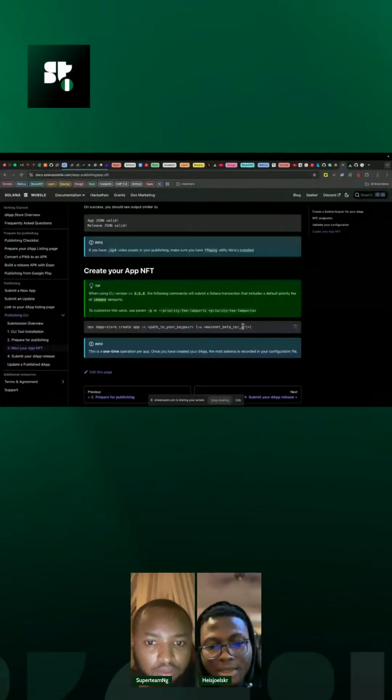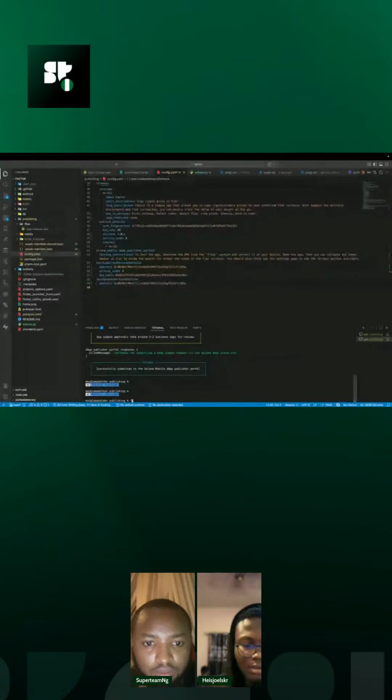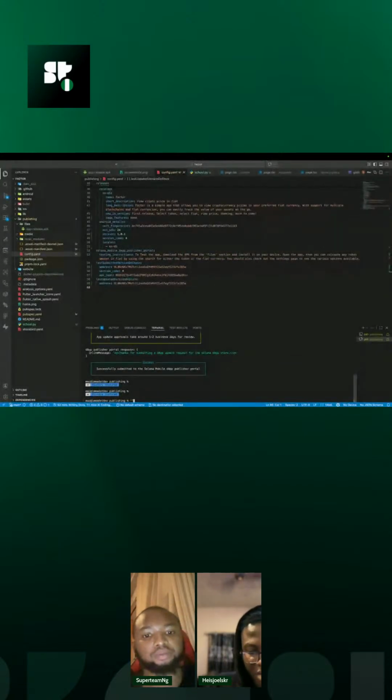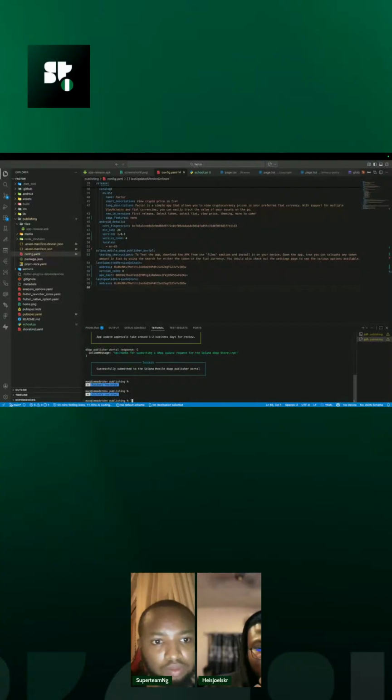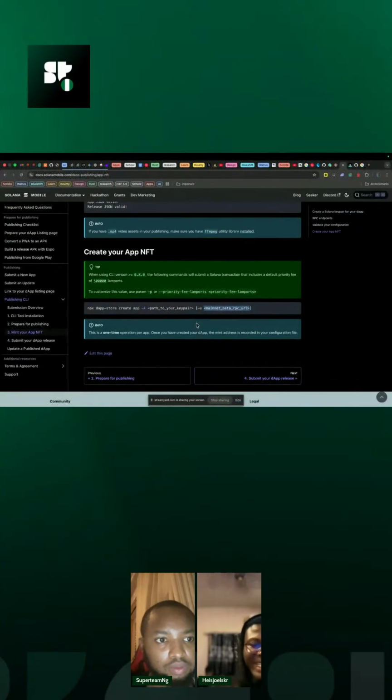And then your mint RPC URL, maybe put it in quotes. If it's long, or if it has a lot of weird characters, like hyphens and stuff, just put it in this. But yeah, that's pretty much it. You mint your app NFT, which is like your app identity on chain, right? Very important.